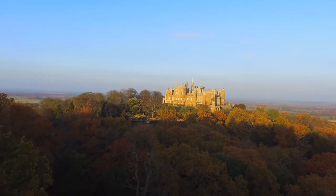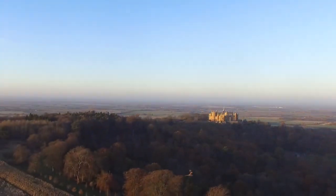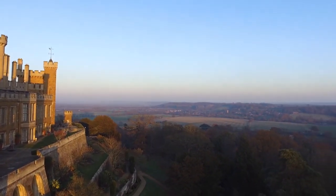The other thing I found incredibly satisfying has been discovering the landscape. It didn't ever look to me as if we really had a garden, because it was sort of gardenless. The very steep hills that run away from the castle. It was difficult to put in formal rose beds and herbaceous borders.